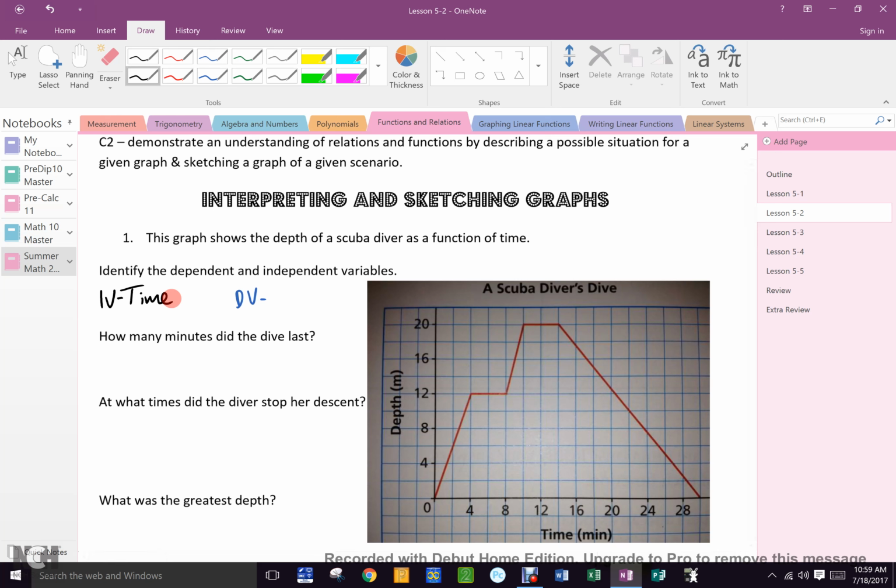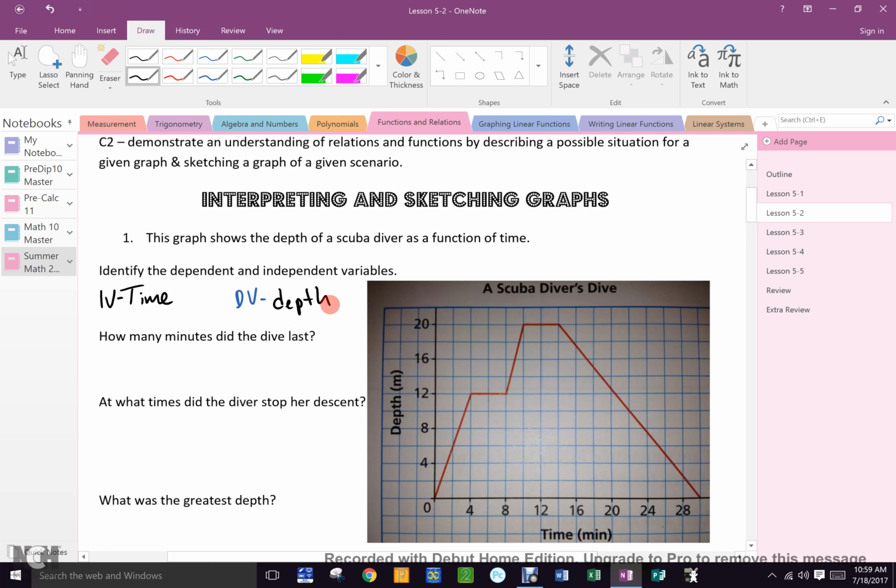There you go. Time is passing either way. You guys are all on the boat. I'm diving. Is time still passing? Yes. Your depth isn't changing. You're on the boat. But my depth is. The longer I'm under, every time, as long as I'm underwater, I have a depth. Understand? So my input is time. Time is passing regardless. Everybody good? Which automatically makes the DV the depth.